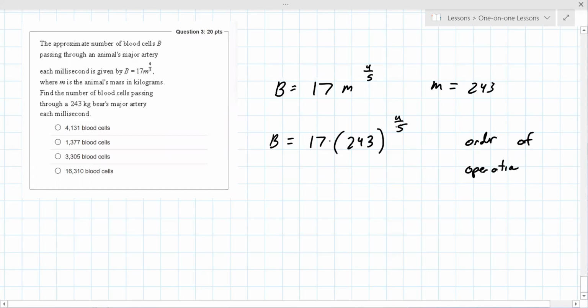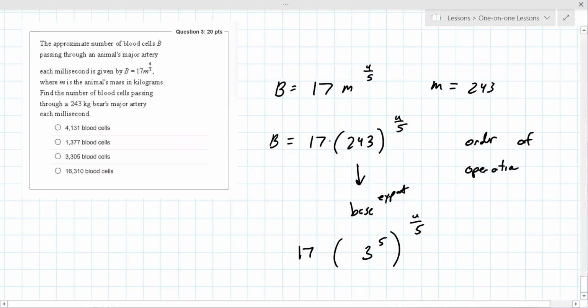I'm sorry, I didn't hear you. Exponents. So the 17 just ignore. We need to figure out what is 243 to the power of 4/5. So the first thing you're going to do is figure out what is 243. And again, it can be written as a base to an exponent. This one I wouldn't necessarily expect you to know right away. I don't know if your book covered some of these, but it is 3 to the 5th.